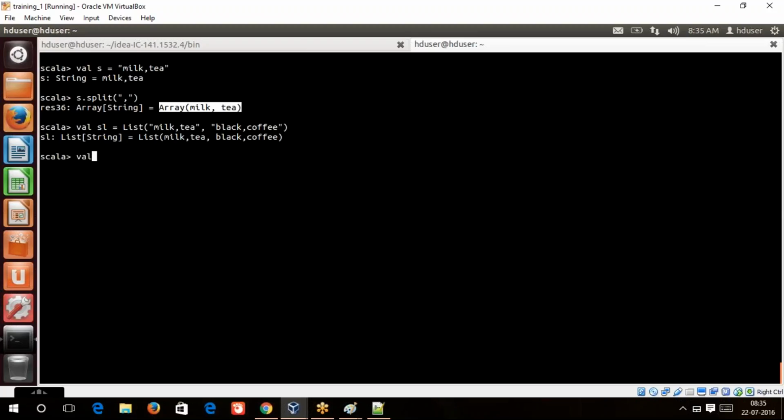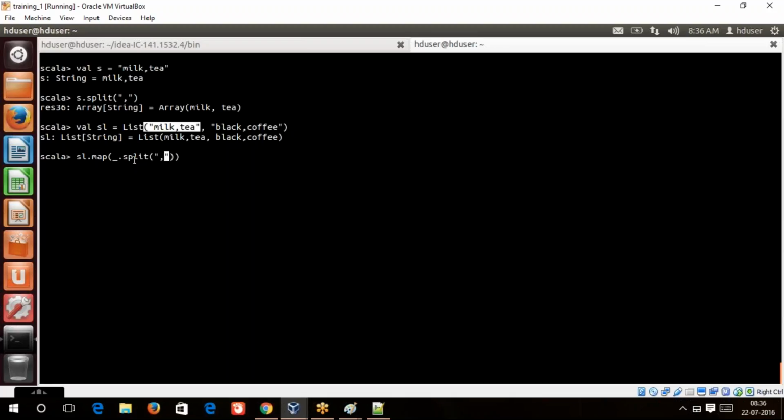So what we'll do here now is sl dot, I have to do split on each element to separate each element. I have to do a split on this. Obviously I can use a map transformation to transform my data from a string to something else. I will take each element and do a split on this. The map higher order function takes each element and does a split on this.